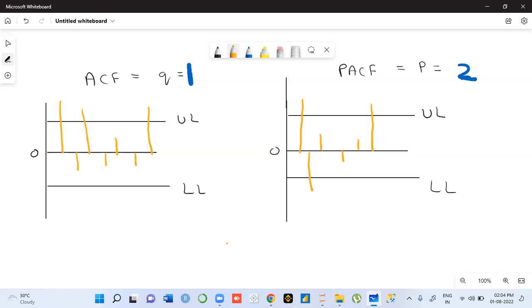Well done. So if we have monthly data, 12 months is one complete cycle.